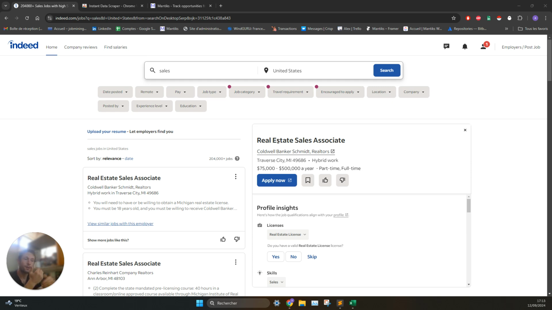So what kind of use cases can we have for hiring intent? The first one would be quite easy. It would be if you are a recruiting company, for instance, if you are specialized in recruiting salespeople. I have displayed that on Indeed here, and my clients would basically be companies recruiting salespeople, which is quite easy. I just go on Indeed and type sales.